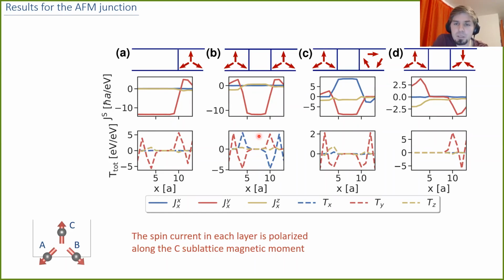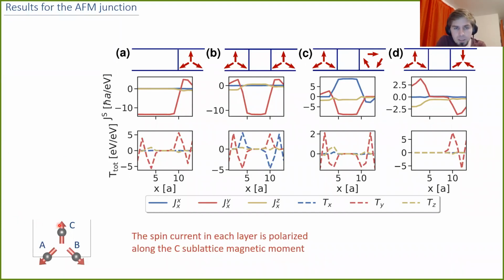So this is a key difference, which in practical terms is quite important, because the fact that you don't have a torque for the parallel and antiparallel states is actually a problem, because those are the stable states of the junction. So this means you need some thermal fluctuations for the switching, which makes the switching slower, and it also makes it stochastic to some extent.